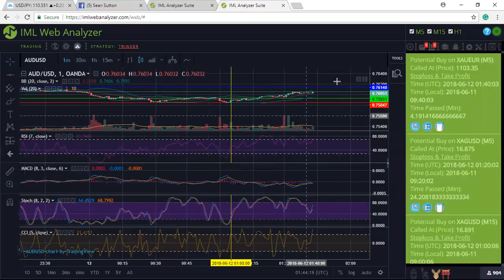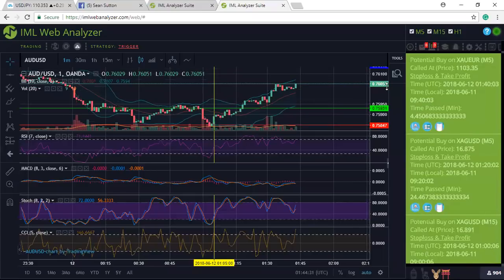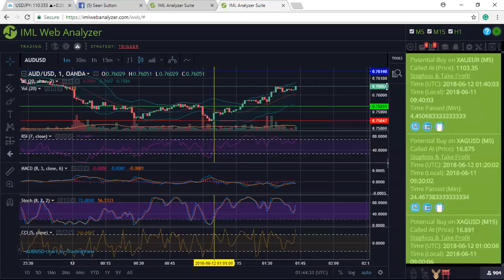Stop losses in red, Montel. It's always in red. Entries in green. Take profits in blue. Stop losses always in red. All right. So yeah, this is the same thing we do on my live sessions, and this is nothing more than a VIP trigger session.